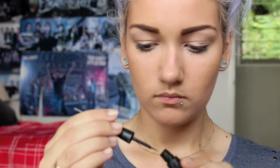And then getting my liquid eyeliner, which I'm pretty sure I got from Big W as well for only like $2, and it's the best liquid eyeliner that I use. I always use liquid eyeliner. And every day, even if I'm going to work, I always like to do a nice winged eyeliner. Don't know why, I just always have. I've always been doing it ever since I was at school and everything. I really find that it opens up my eyes a lot more. It's kind of like my thing. And everyone's like, oh, your eyeliner always looks so good. And I'm like, oh, thanks. It's not that hard to do.